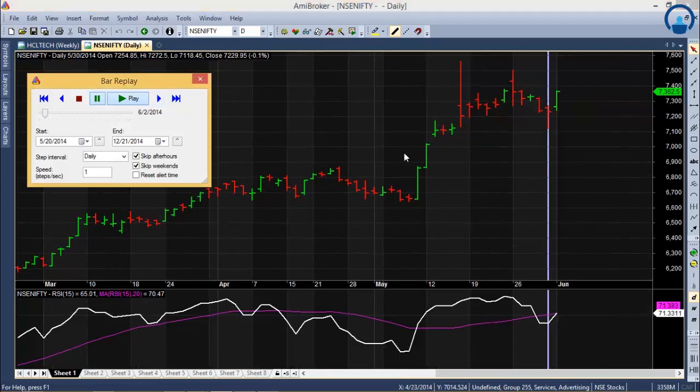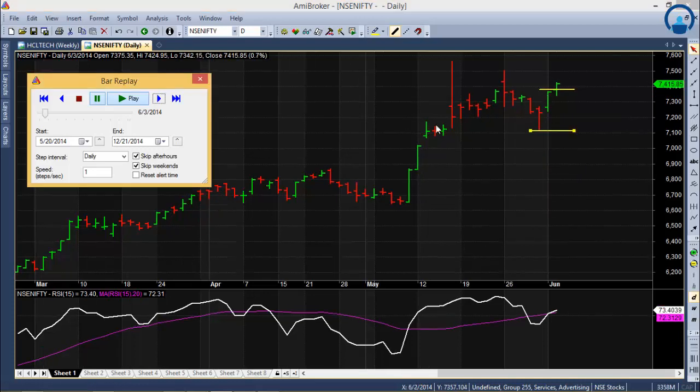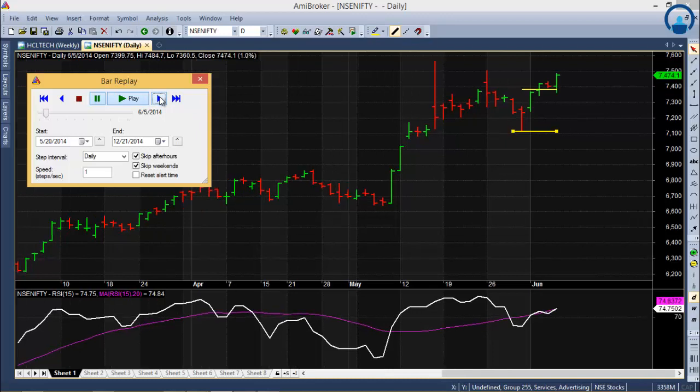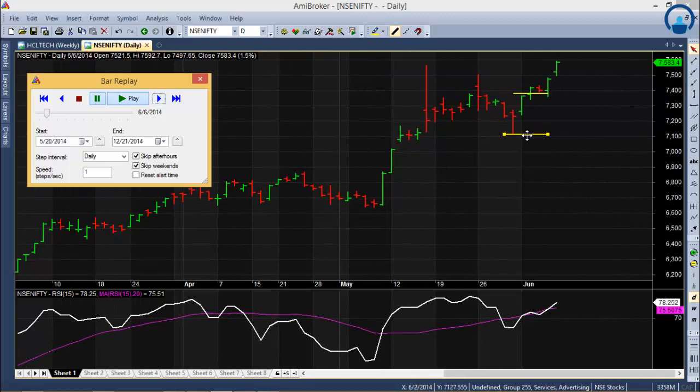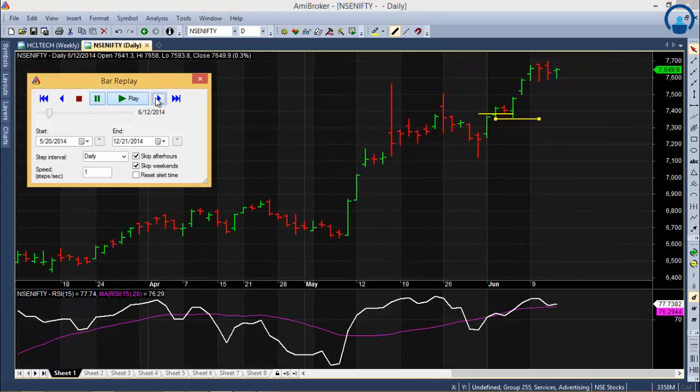Add some bars and you can see RSI has turned up from 65.01 to 71.33. We'll place a long trade above the high of this bar and place a stop at the recent swing low. We're triggered at this stop. Let's go ahead and see what happens next. Our stop loss is revised to the current swing low and prices go ahead to make a new high.